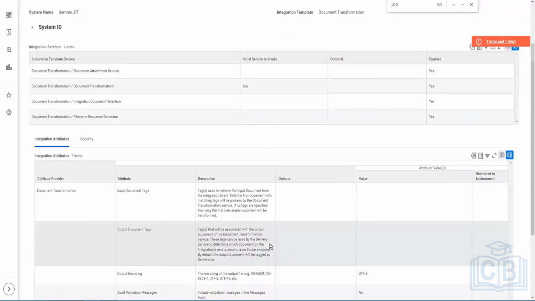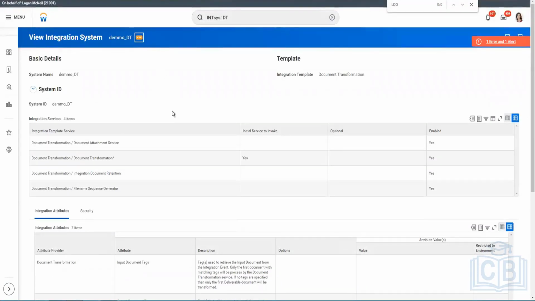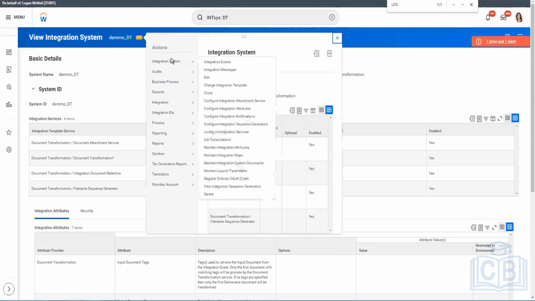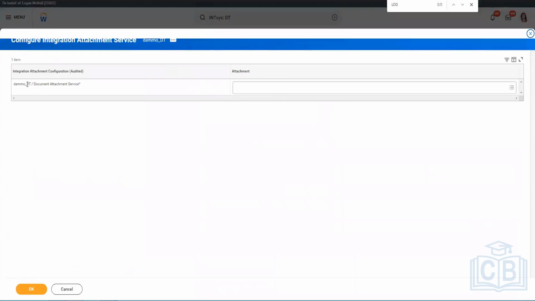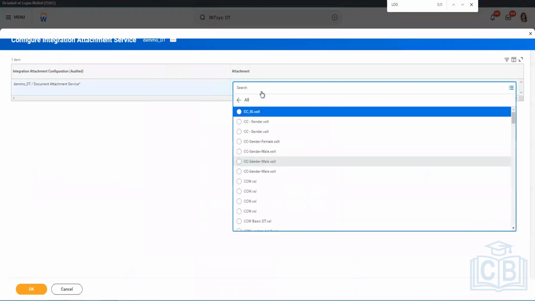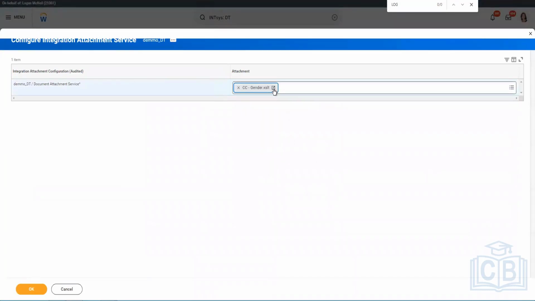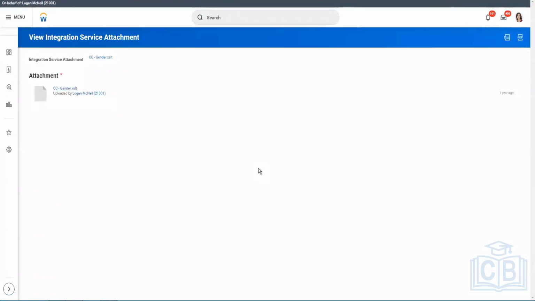Is it being used? So integration system, file attachment services. So none of the documents have been attached here. But let's look at the XSLT that is available in the system. Okay, say gender. So let's download this.